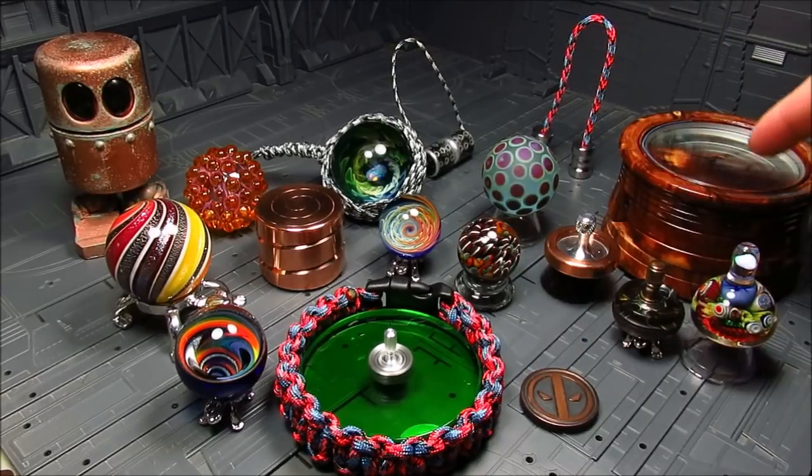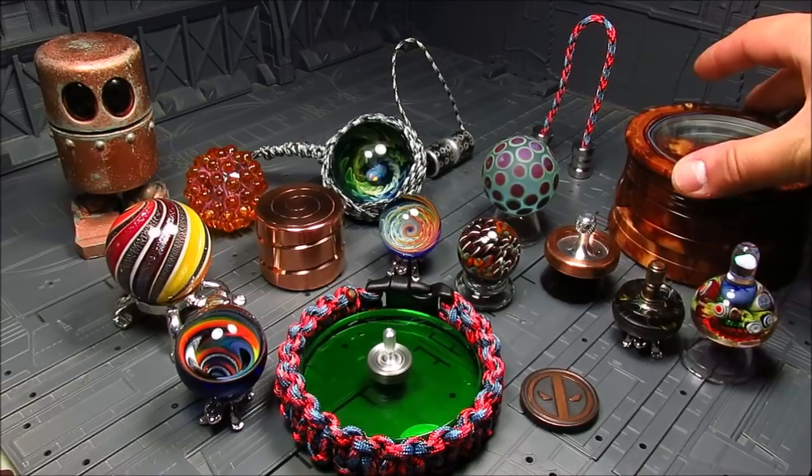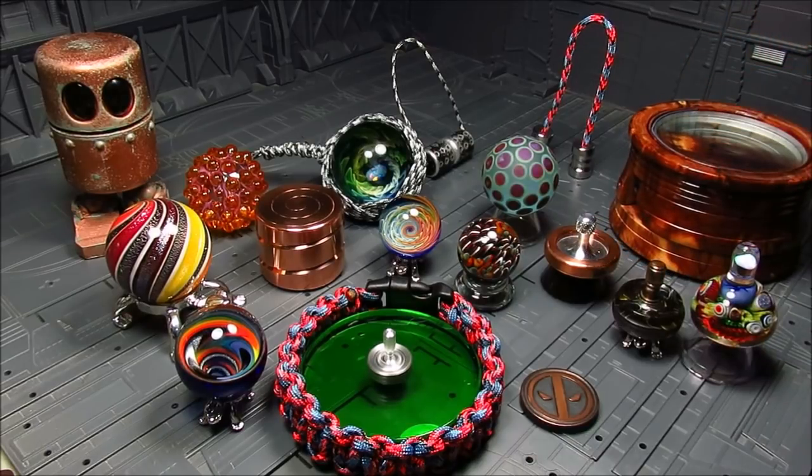He also made this spin station here, which I'll go over in a bit. Very interesting spin station. It's actually an idea that I wanted made, and he made it into a reality, and actually there were a couple of hiccups with that.